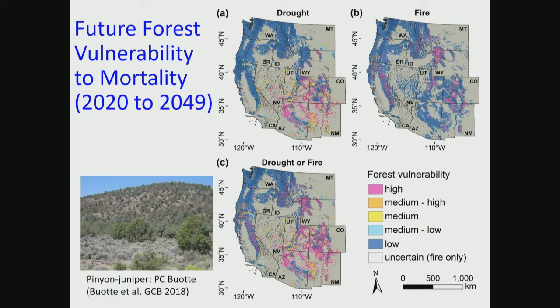And then fire and so forth. This can go into decision making. One of the things that I heard when I was in a Senate briefing is somebody from the Southwest said, they're all going to die, the forests are going to die down there, let's cut them anyway. Well, there's a problem with that in that you've changed the microclimate, and then you're going to change the biome, and it could even get worse than that, desertification.